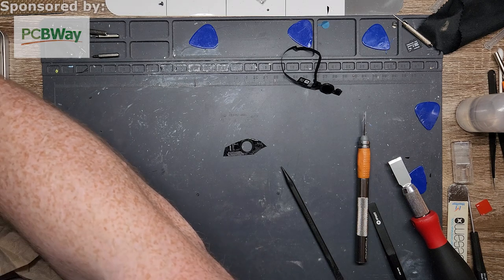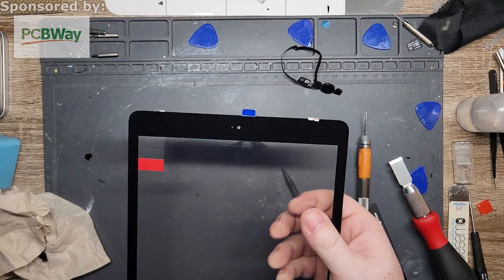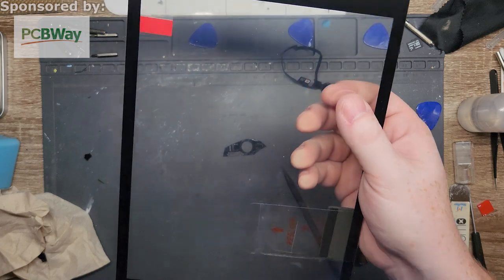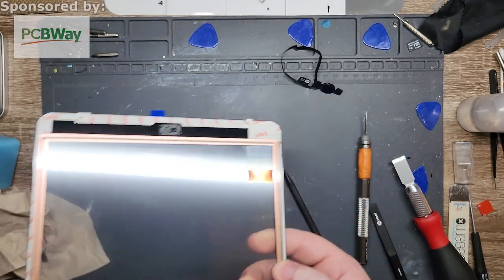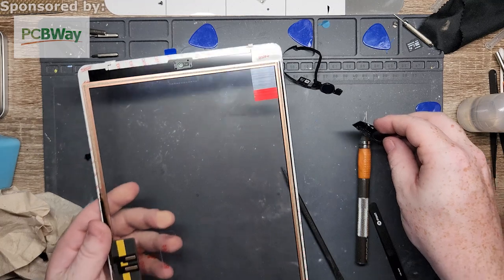Same size. Yeah, okay. Funny fact, iPad 7, 8, and 9 all use the same screen. I'm not even kidding. They're the same connector, they're the same everything. So if you ever think you're out of them, use a 7, 8, or a 9. All right, back to what we were talking about.